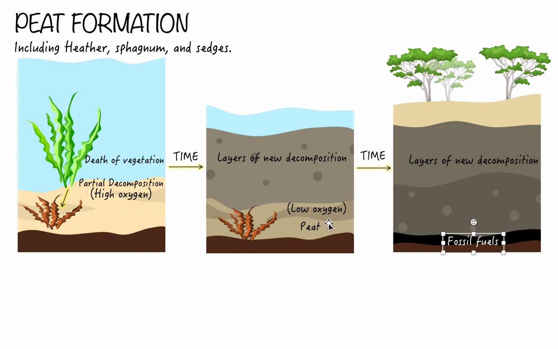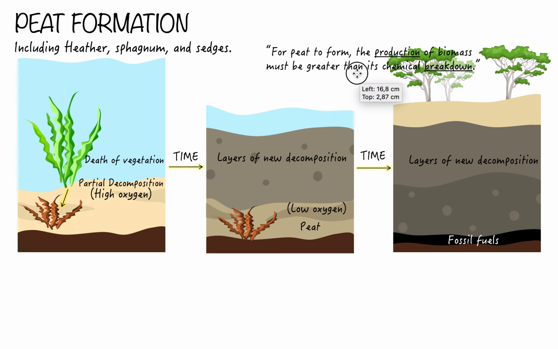If millions of years go by, this process will continue to happen, and this decomposed material will get so compact that it becomes fossilized. This is fossil fuels, okay? Fossil fuels include coal, oil, and gas, right? So don't get confused. Peat is not a fossil fuel. If you leave peat for millions of years, maybe it will become a fossil fuel. I will explain this more clearly on the next slide, the idea of fossil fuels, okay?